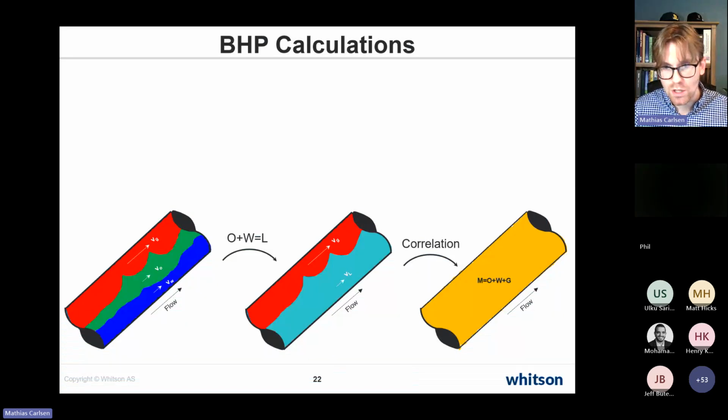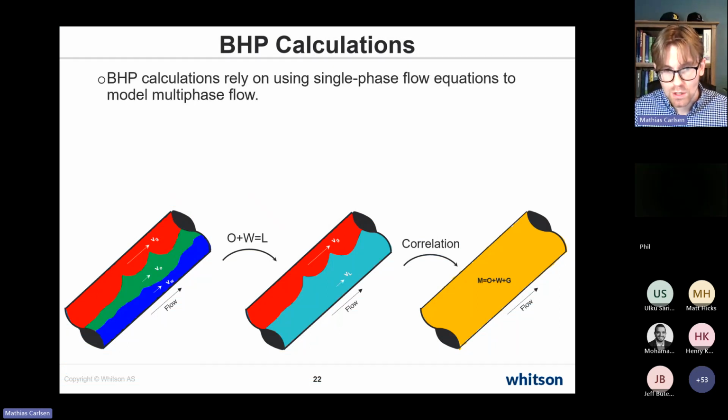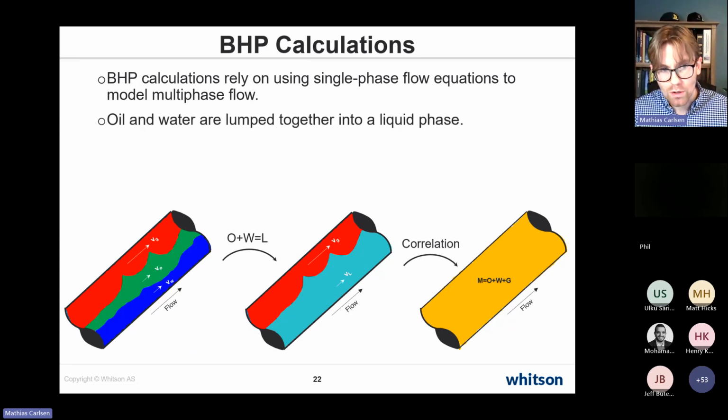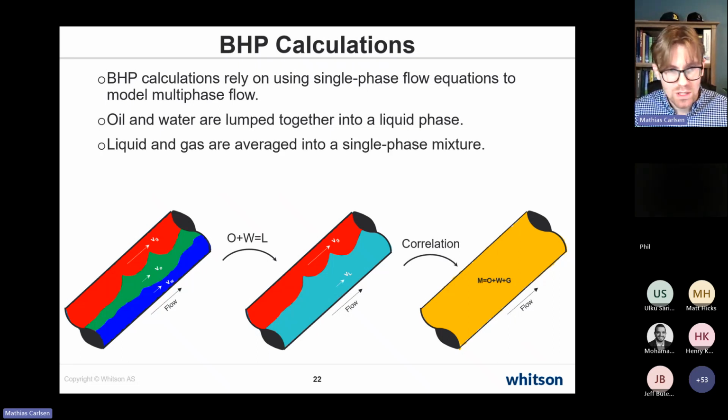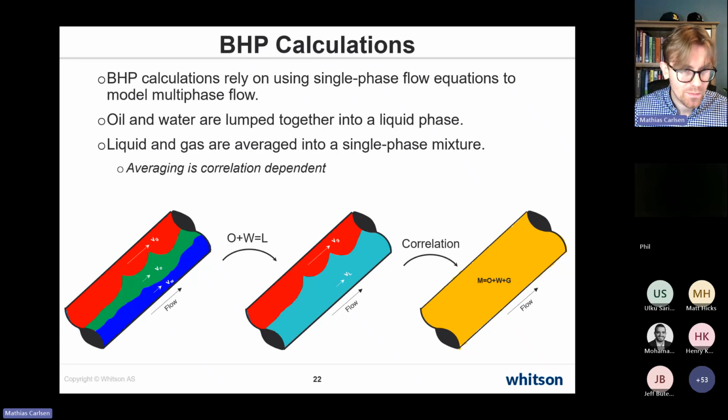But BHP calculations in general that we are going to talk about rely on using single-phase flow equations to model multi-phase flow. Oil and water are typically lumped together into a single liquid phase, and then liquid and gas are averaged into a single-phase mixture. And this averaging is what is correlation dependent.